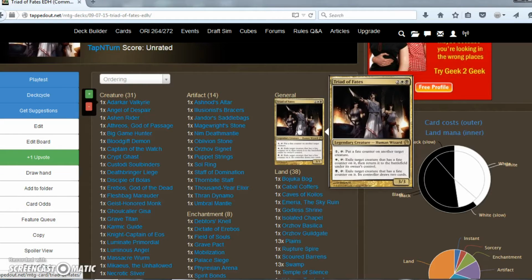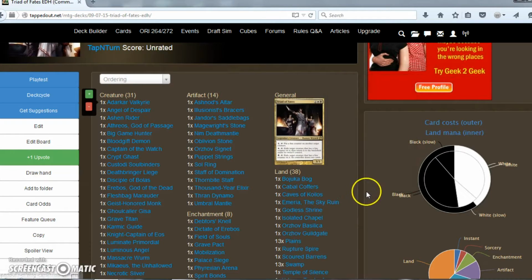The only real gripe that I have with this card is it's a little slow. You have to pay a mana and tap it to put a fate counter on something, and then you can start using the other 2 abilities. So it does take a little bit of time to set up with this card, but we do have some cards in this deck that will help us out with that by speeding up the process by allowing us to untap this card. I did add in some cards, mostly artifacts, that will allow you to untap creatures. So that'll help us out a little bit with our general. But that is our general, Triad of Fates.